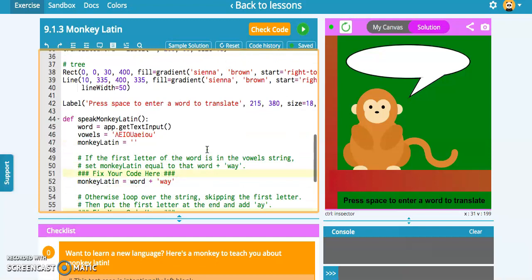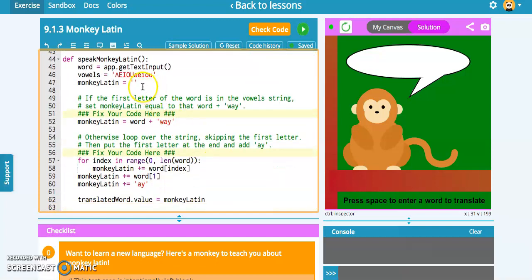Okay, so how does it work? Well, let's look. Word is going to be a variable that stores the results of the get text input. So whenever we typed in elephant, elephant was stored in word. There is another variable here, vowels, and inside vowels they've stuck the string A-E-I-O-U.